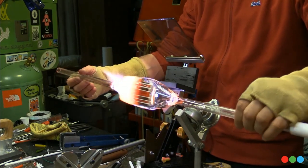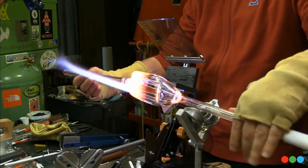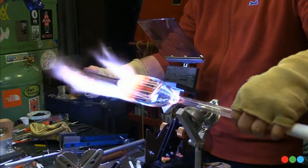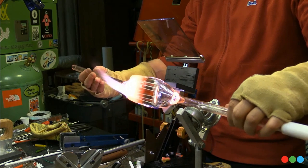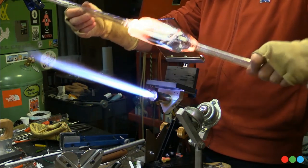Somebody asked, why aren't you having your blow tube on the rollers? I'm like a one roller type of man, you know what I mean? Can't catch me out on the town with all these other rollers.